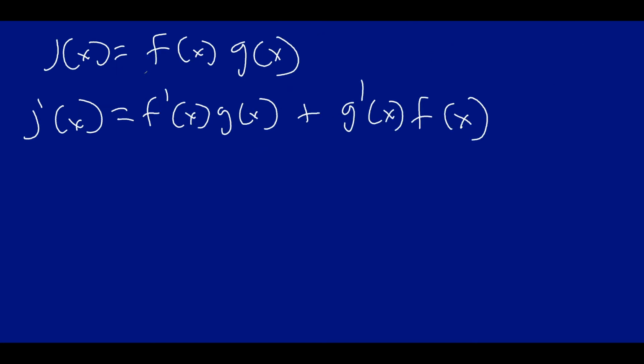In this particular video, we talked primarily about how to use the product rule to find the derivative of a particular function. Essentially what you need to do is find two separate derivatives, for the first term and also for the second term, as you can see right here. You take the derivative of the first function multiplied by the second function itself, with no changes, and then you add that to the derivative of the second function multiplied by the first function with no changes to it. After that, you simplify by distributing, canceling out and combining like terms, and you will have an answer.